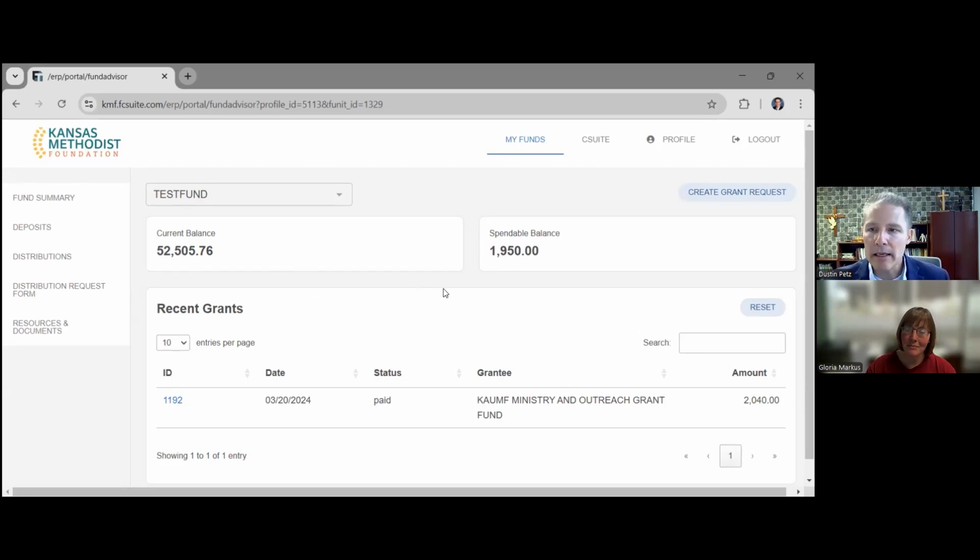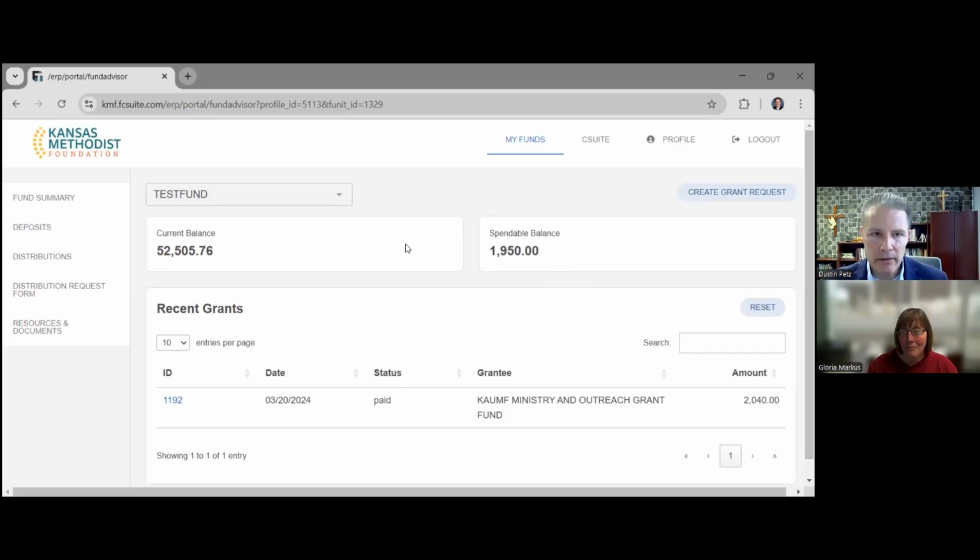And then we can make different grants. If you have a fund that we've got set up with a spendable process, it will calculate that. Maybe it's this 4% of a 3-year rolling average. We have some of our partner investors that have different amounts, and that will populate here.